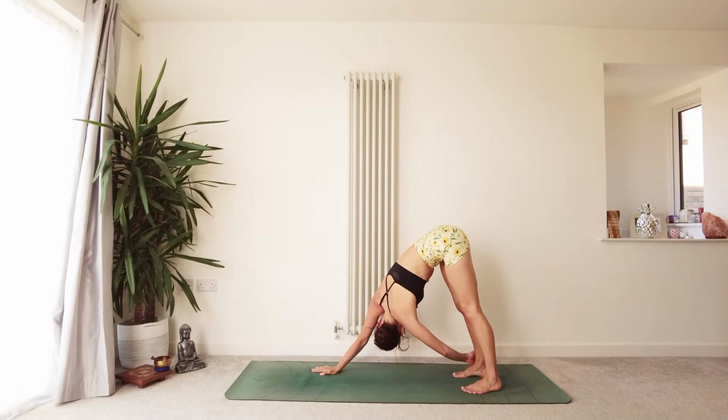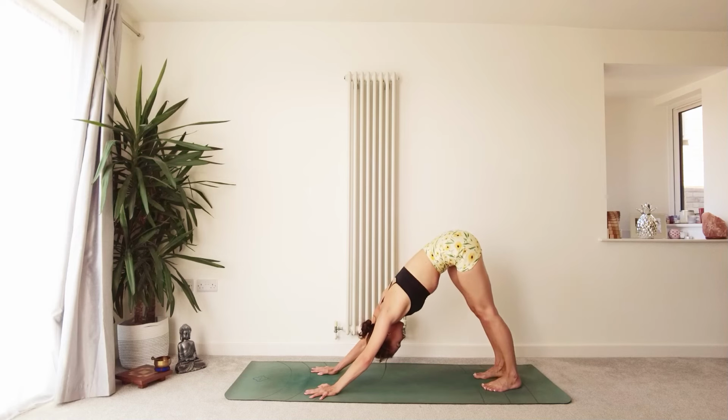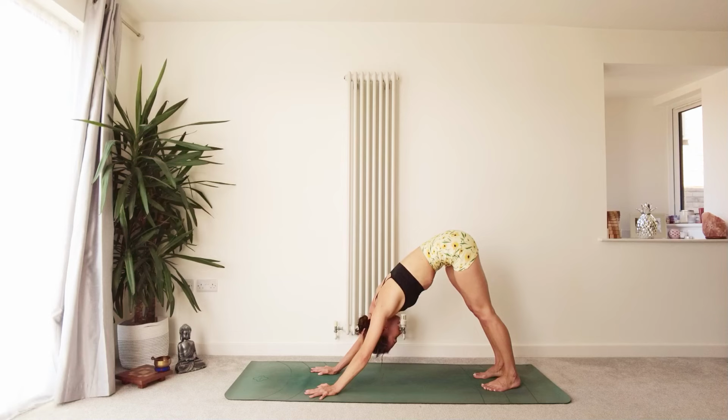Left hand comes to the outside of the right ankle, or maybe the hands on a different part of the leg. Again, take what feels right for you. Maybe you're reaching over in that direction. Gaze coming underneath that right armpit. And releasing back to your downward facing dog. We'll take a releasing breath here. Inhale through the nose. Exhale out through the mouth.